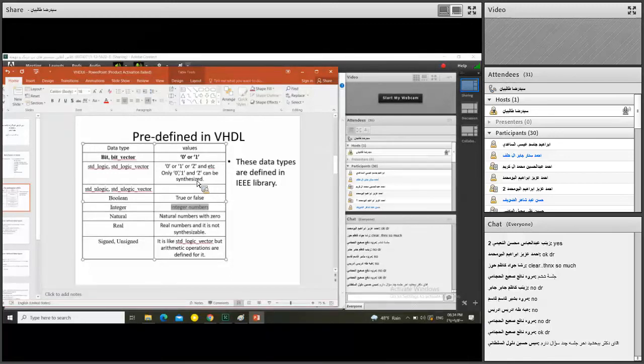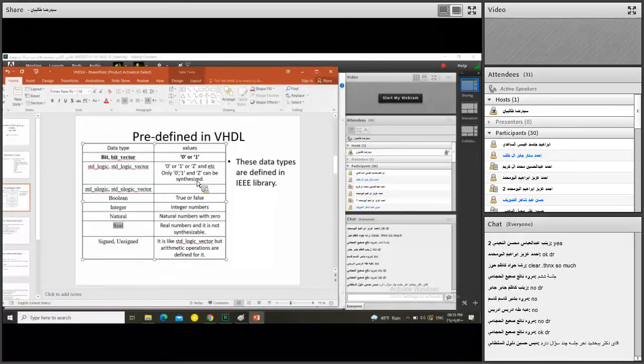If the range of this number is limited, they can be synthesizable. The other is natural. I mean natural numbers and 0. If the range of using them is limited, it can be synthesizable.